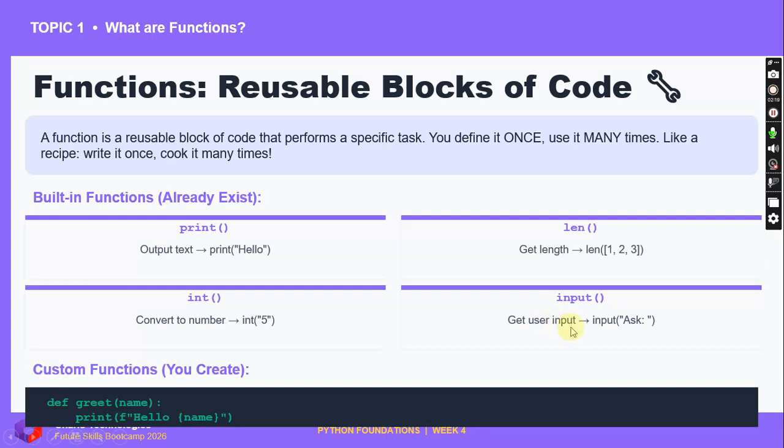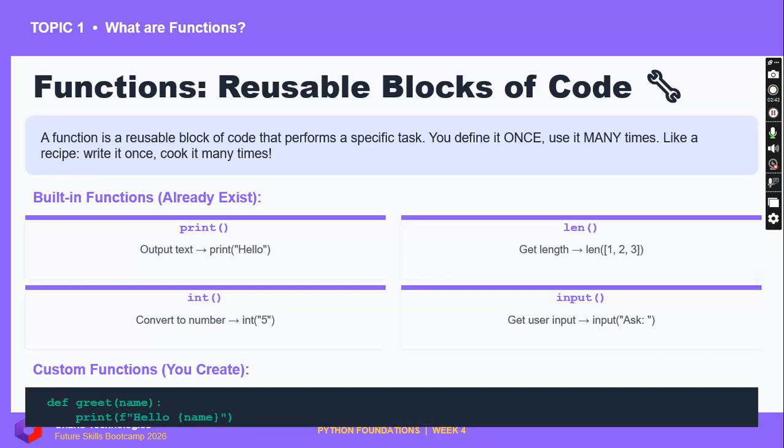Whenever you see a statement like this with parentheses, it's a function, because it's a block of code that has been created somewhere so that it can be reused many times. These built-in functions exist in Python and can be used anywhere.